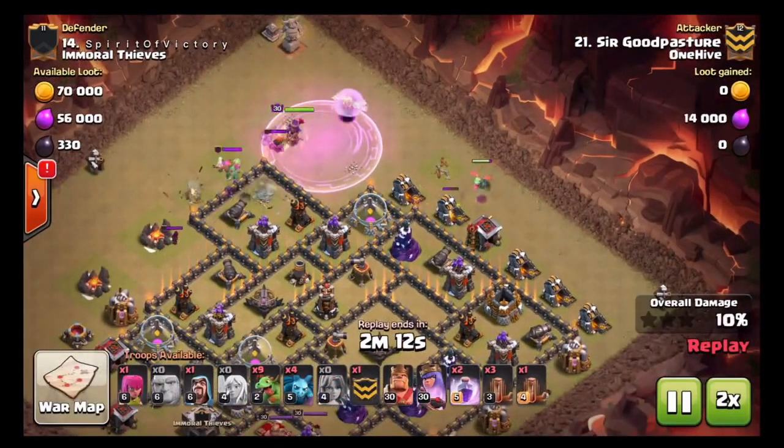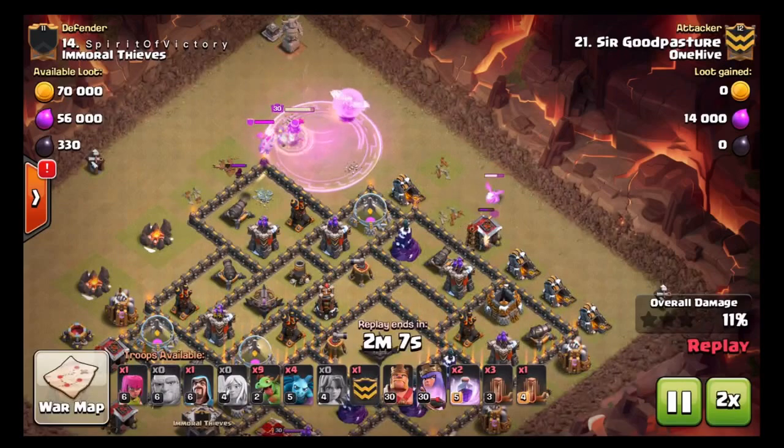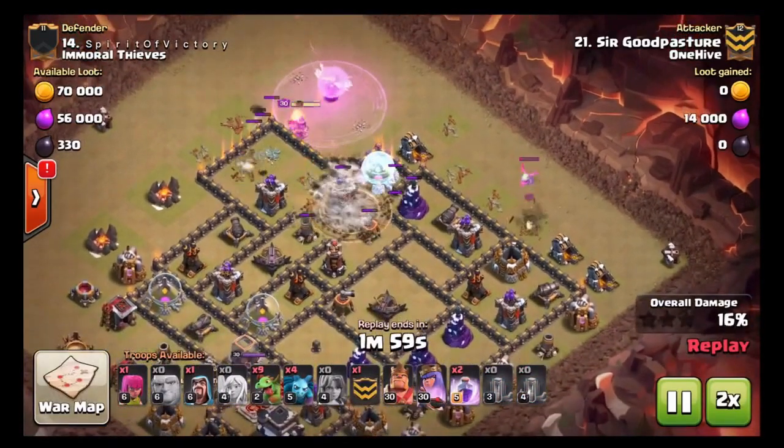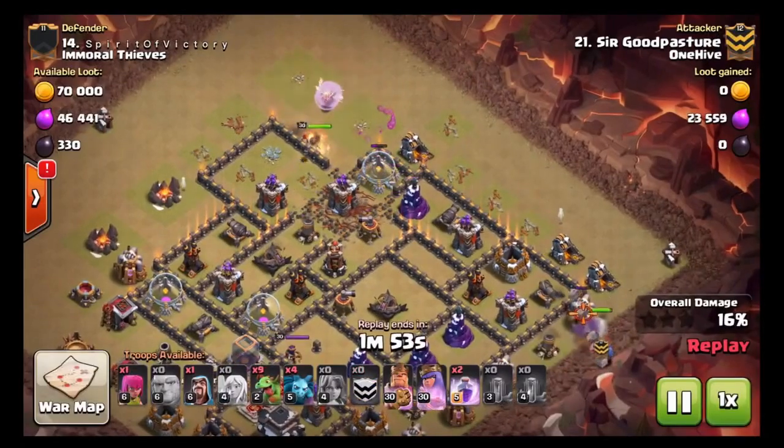Queen walk, CC comes out. One Valkyrie is to help that encounter so that he doesn't have to burn the ability, which is really, really smart. All right, so here we go. Right here.